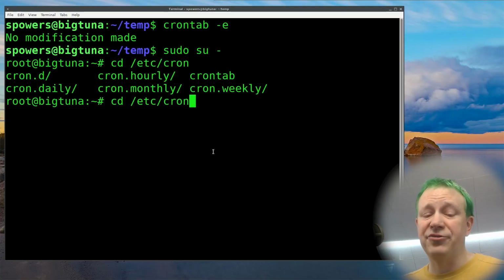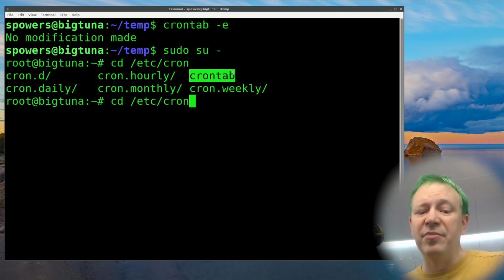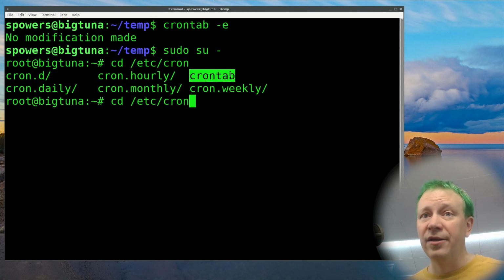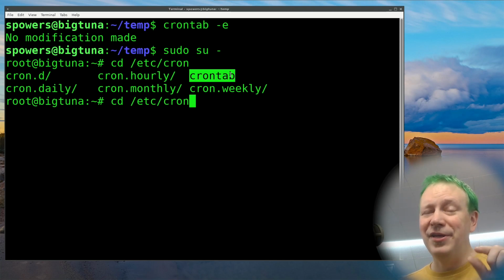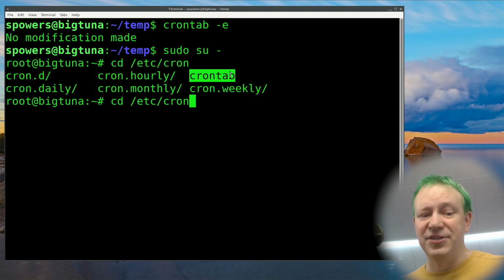Now, more than just the etc cron.d folder, there are a couple other things you should know. There is an etc crontab file, which is a system-wide cron file that is formatted slightly differently, but there are other things in here as well. First of all, let's look at how a system crontab is actually formatted, because it's subtly different, very similar, but enough different that you need to understand the difference between the personal crontab and the system-wide crontab stored in etc crontab.